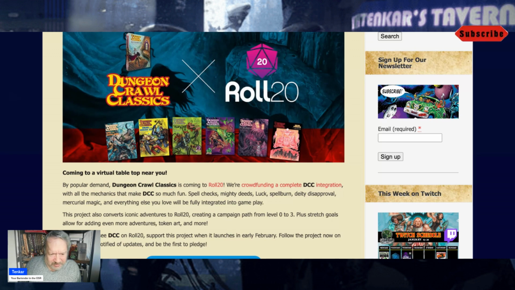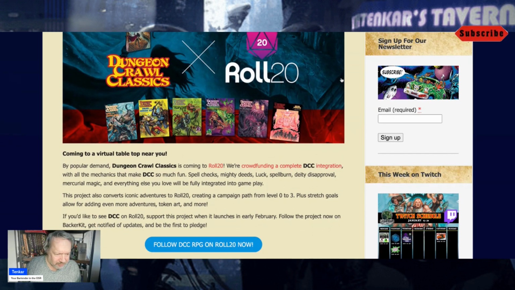Spell checks, mighty deeds, luck, spellburn, deity disapproval, mercurial magic, and everything else you love will be fully integrated into gameplay. Integrated, automated character sheets, all that stuff. Very cool. This project also converts iconic adventures to Roll20, creating an adventure path from level 0 to 3. Plus, stretch goals allow for adding even more adventures, token art, and more. If you'd like to see DCC on Roll20, support this project when it launches in early February. Follow the project now on BackerKit, get notified of updates, and be the first to pledge.